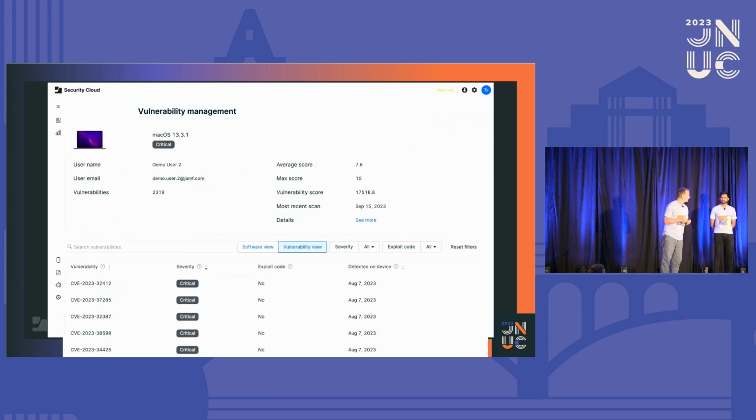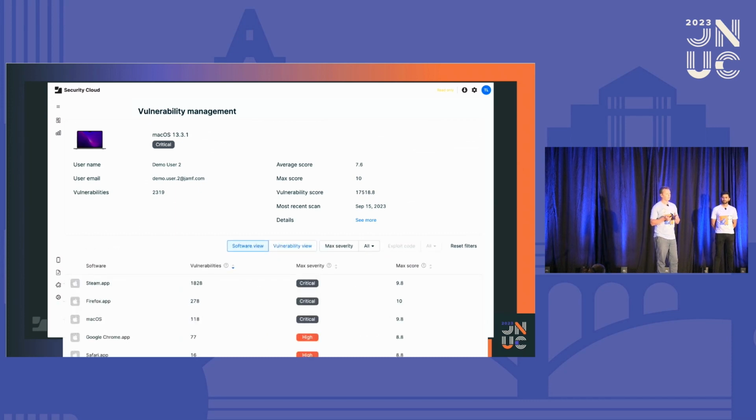The detail of the device shows, for example, the date of the most recent scan, and also it shows a list of CVEs that were actually detected on that specific device. Or it also shows a list of software that has been scanned and is installed on the device, and any vulnerability that has been found or detected on that software. The main use of it is for IT admins to prioritize any remediation steps.